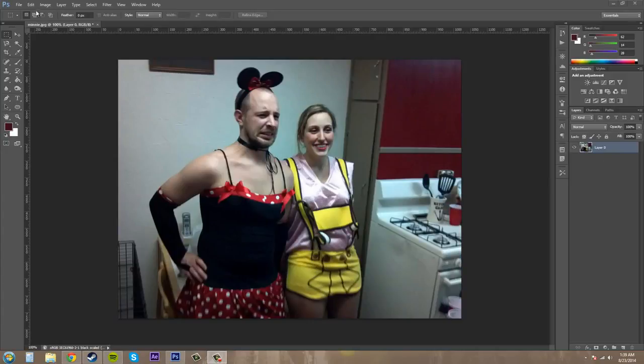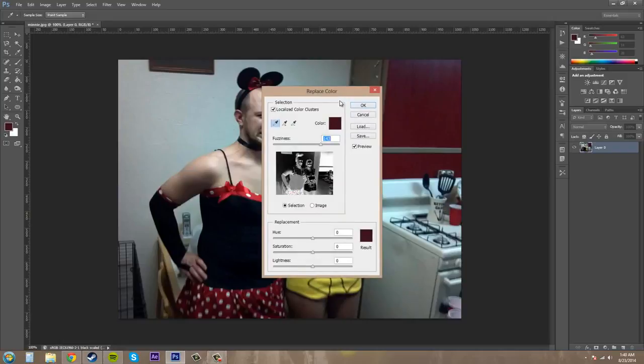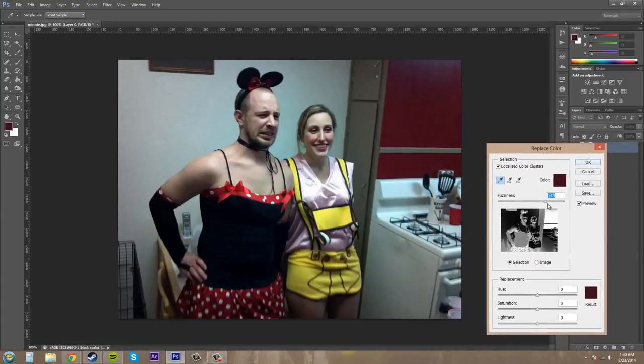So first things first, let's go ahead and open up an image and turn it into a layer. Let's go to Image, and we're going to go to Adjustments. We're going to go to Replace Color. Now, right now, everything is selected. We've got a couple options here going on, and the main option we want to use right now is the eyedropper here, and you're going to go ahead and select a color. So I'll select this black for now, and that color has been selected, and you can see basically your selection in this preview panel here.